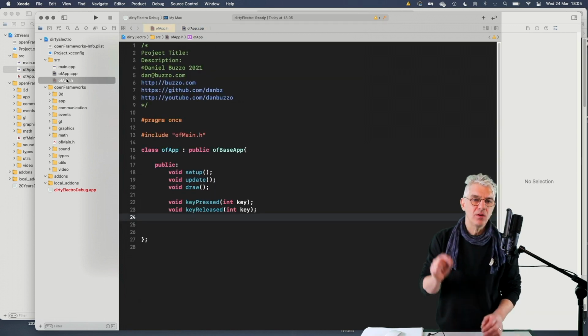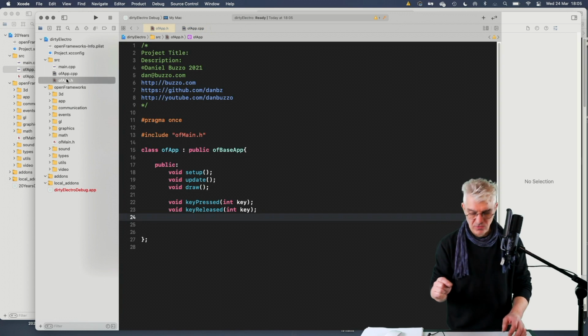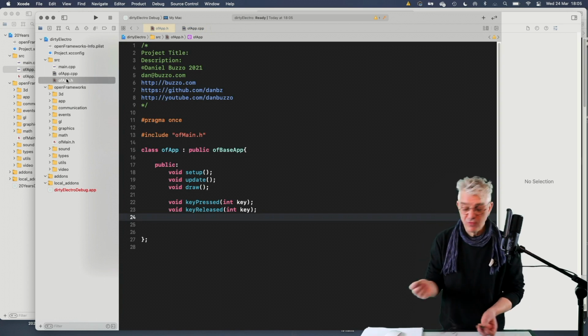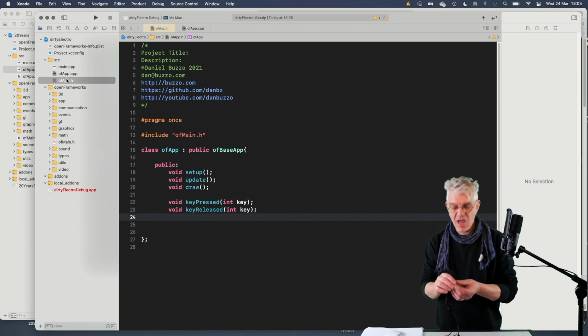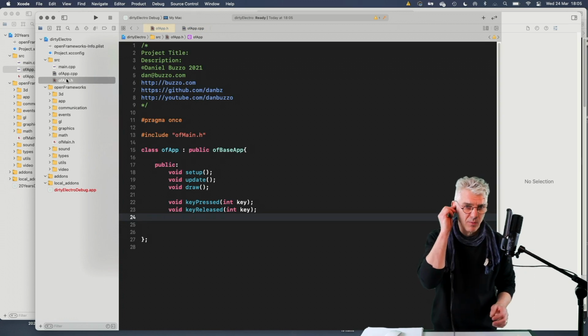And I want to load some sounds. And the first thing that I want to do is go and find a sound. So I'm going to put some headphones in. I've got a couple of samples I've been mucking around with before.